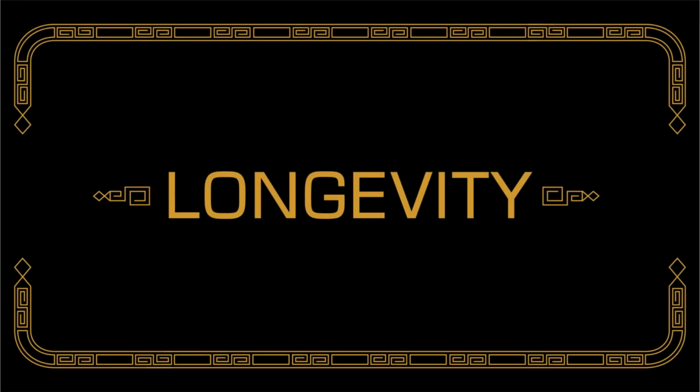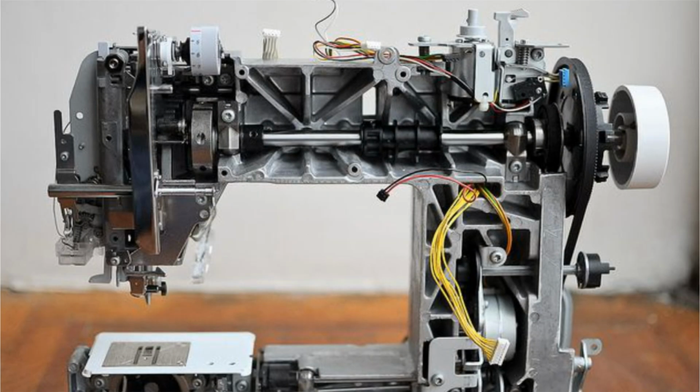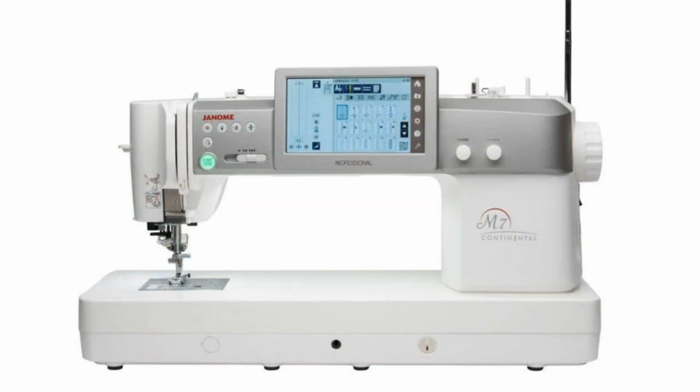Longevity. With its simple but quality engineering, a 100-year-old sewing machine will, with regular use and maintenance, sew as good as the day it was made. Modern machines, built to a cost with lower quality and cheaper materials, have a usable life expectancy of around 10 years. They have built-in obsolescence and are not expected to last like a vintage all-metal sewing machine. It's a simple fact of economics.